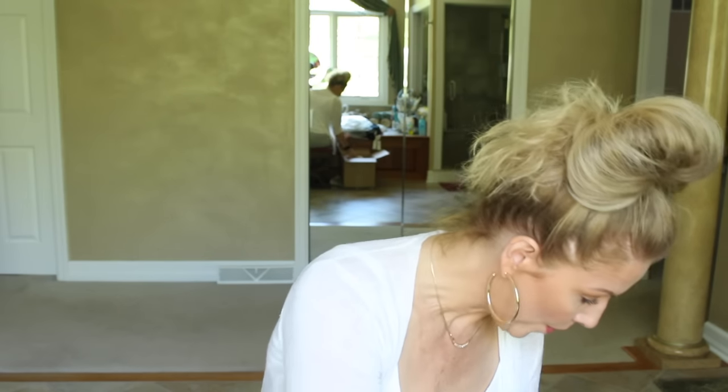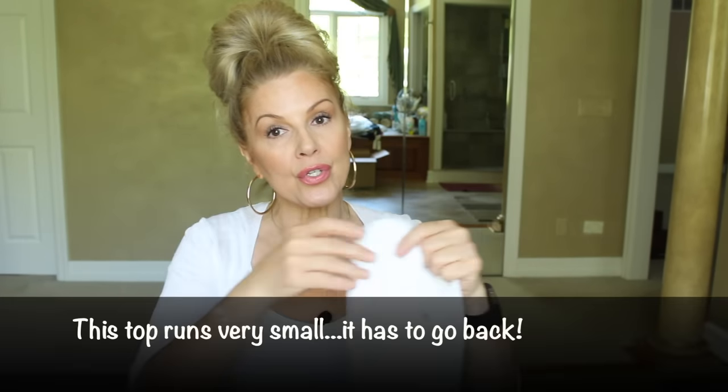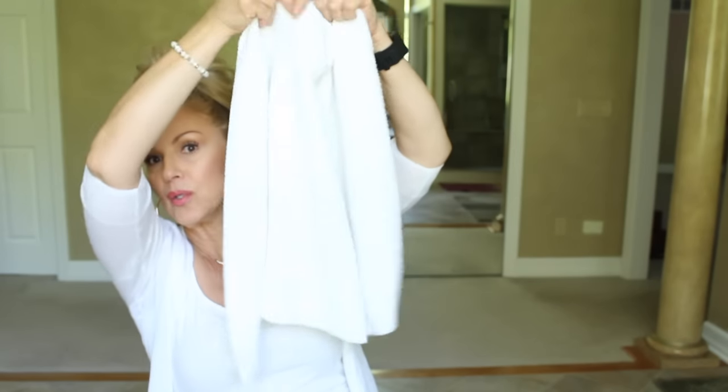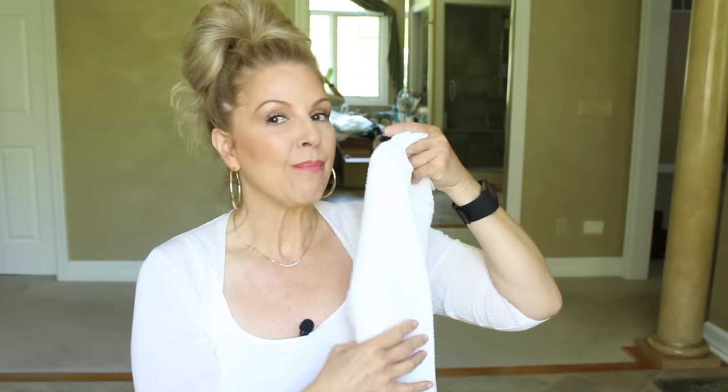The next one is a Nick and Zoe illusion top. I won't remember all the names but I'll list and link everything below. This was just a beautiful white top — I love white. It's a little bit shorter, so what I'll do is wear a tank underneath that is longer so my belly isn't exposed. It'll look really cute with black jeans or something. It has a knit change down the center — like an inch strip of a different knit pattern up the front — and in the back the same strip with just a slight slit. If you're not long-waisted you probably won't run into the length problem.